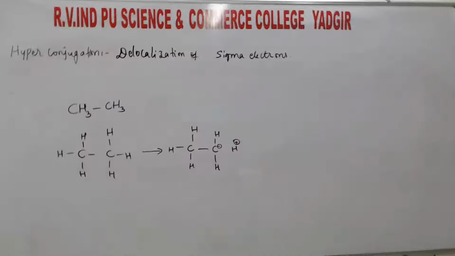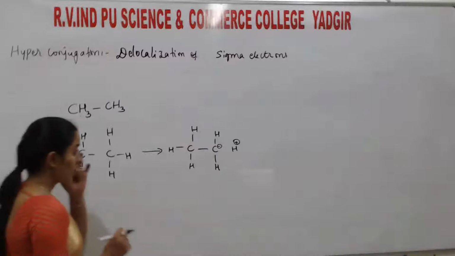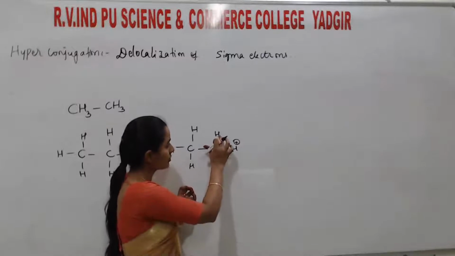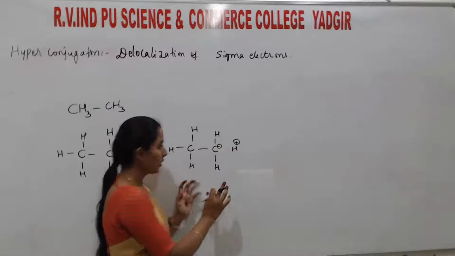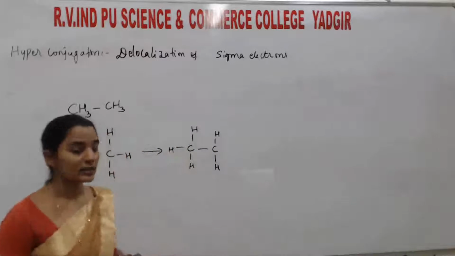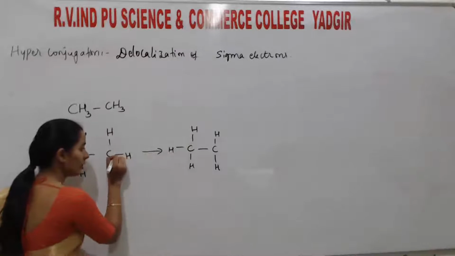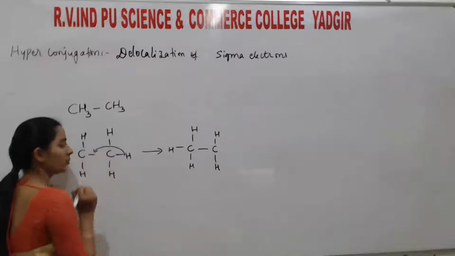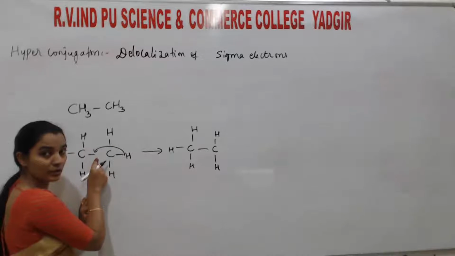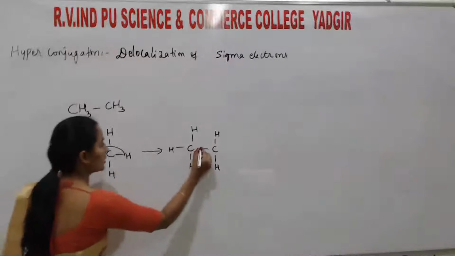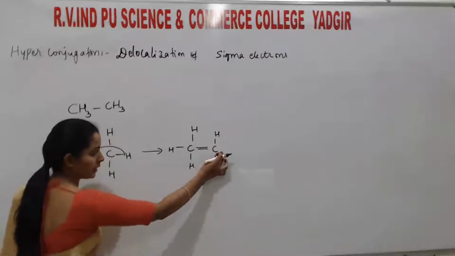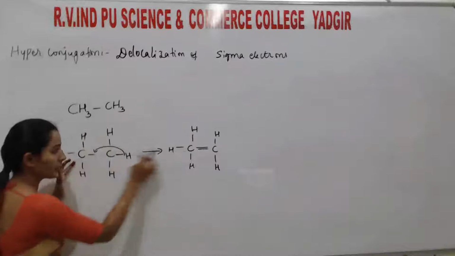Okay, so listen here. Sigma electron means here it will take minus, here it will take plus charge, on the same carbon atom, of course, where these two hydrogens are also there. Correct? So instead of this, the sigma electron transfer takes place. Assume this electron completely transfers to this bond position. Then here it becomes CH3, CH, with a double bond, and here it will get the minus charge.